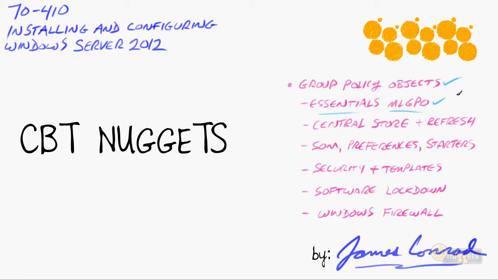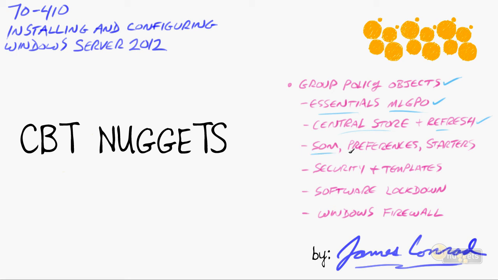And this is something you can use on an individual computer, but with multiple users. We also take a look at the central store. Now, this is a great way to make sure that your group policy templates, which are an essential part of group policy, are always kept up to date and always on the same version. We also take a look at how the group policy mechanism refreshes itself.